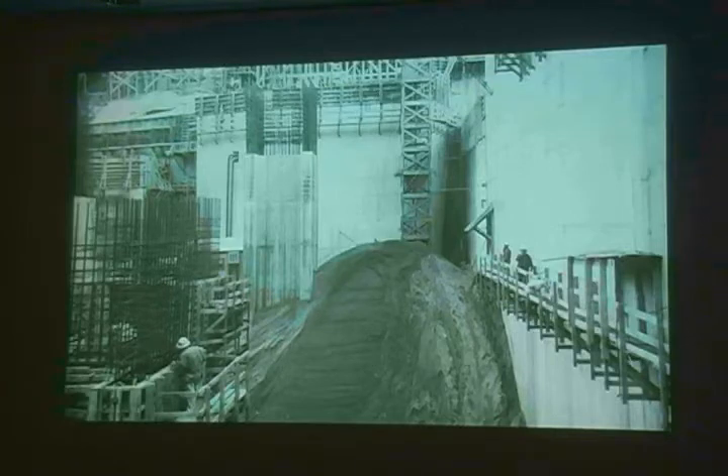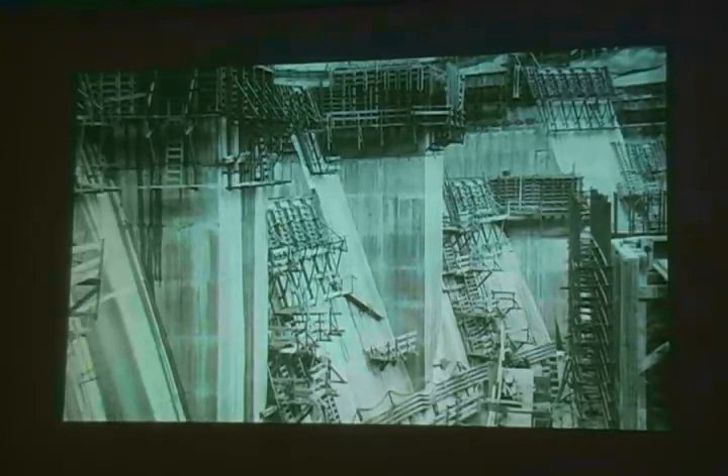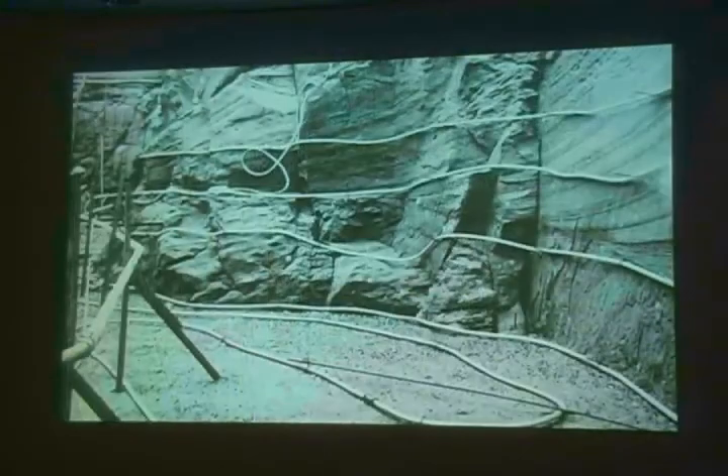When you look down at the dam today, you see a big grassy field at the base. There's a little more than 100 feet of fill there — dirt taken from the downstream coffer dam and moved back upstream between the power plant and the dam. The towers visible there carry the water between the dam and the power plant, but everything else under that grassy field is just 100 feet of dirt and sand, along with the cooling lines.